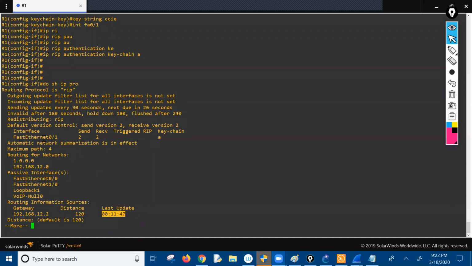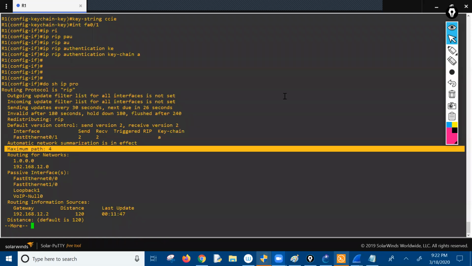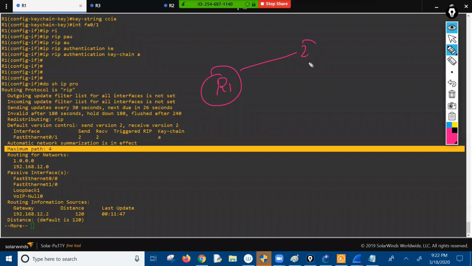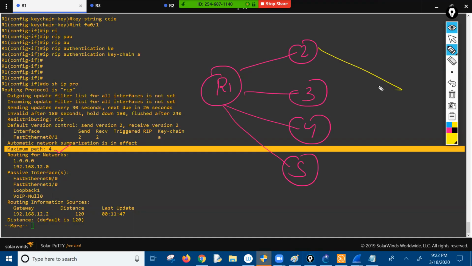Right. So what is the meaning of maximum path 4? Maximum path 4 tells you from how many ways I can receive the route. R1, R2, R3, R4, R5: 4 ways, right? So I can receive the path in 4 ways. This router is connected with one router over there, router number 6.